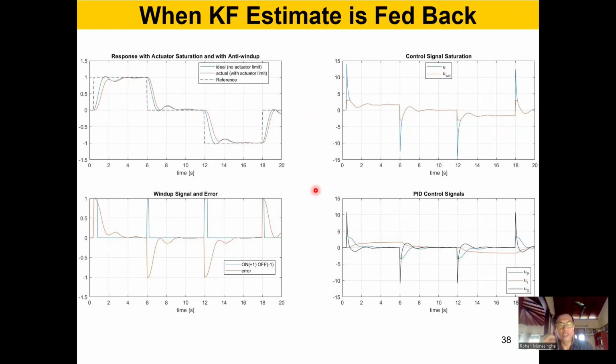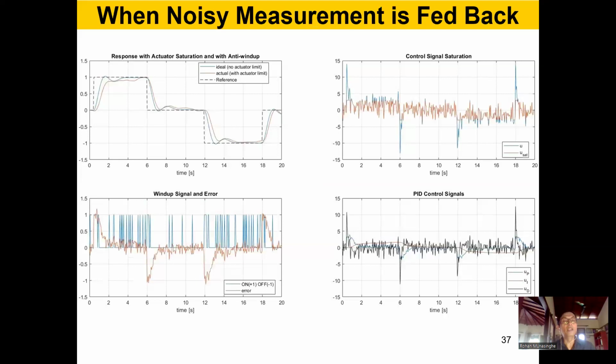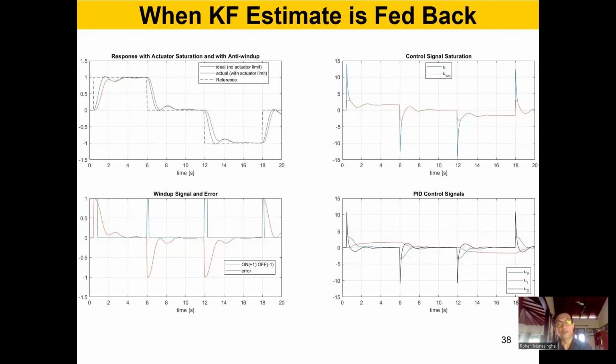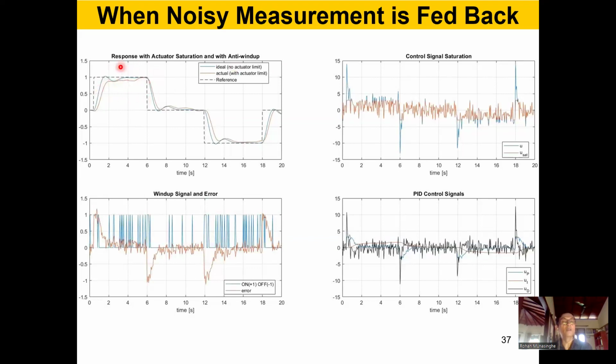Now see how peaceful the system is, very quiet system, very gentle system, and you can see the actual response with the Kalman filter getting somewhat close to the ideal response. Okay, so I'm now pedaling back and forth for you to understand the difference. Without Kalman filter, with Kalman filter, without, with, without, with. If you pay attention to the response over here, the left top graph, you will see the improvement. With, without, with, without. Can you see that?